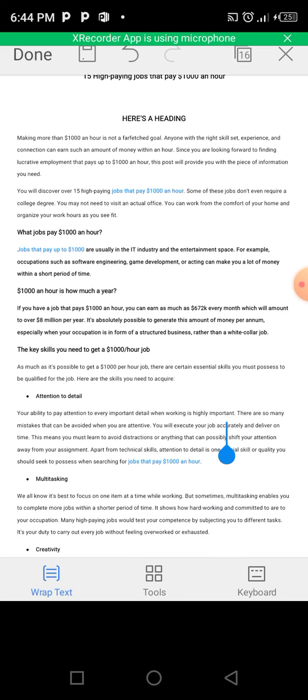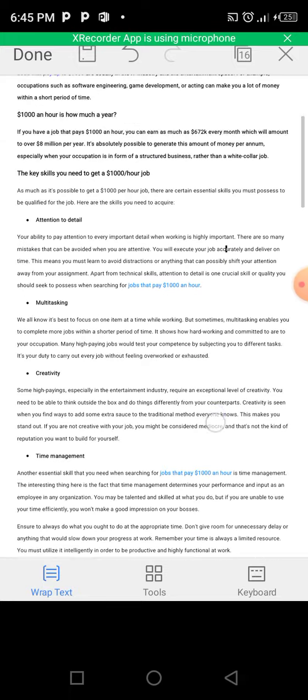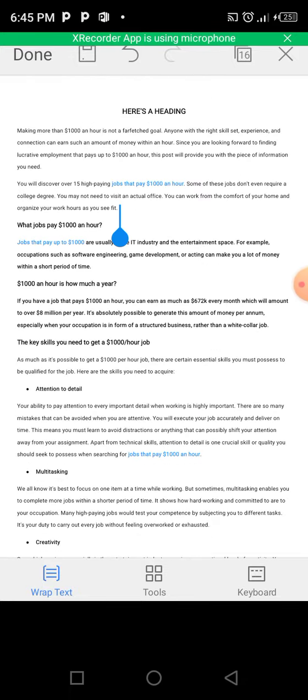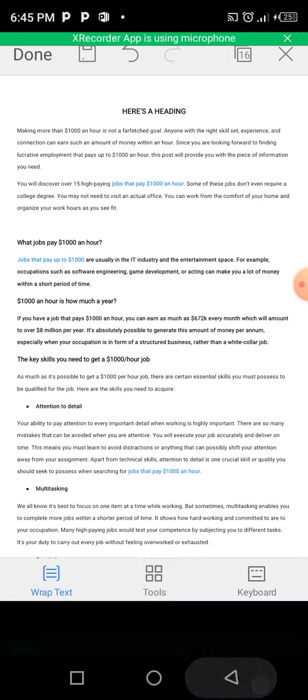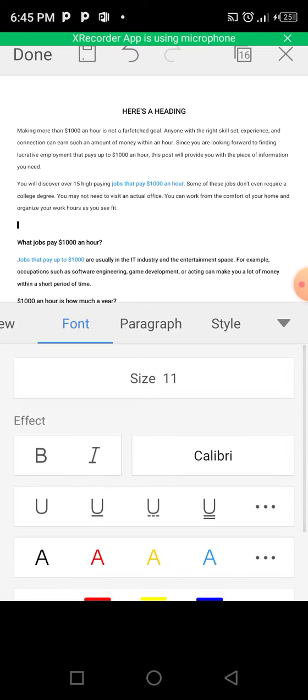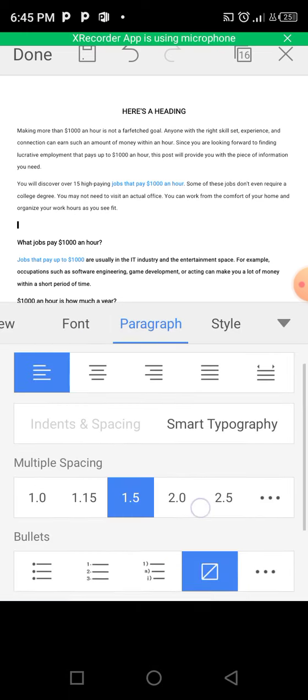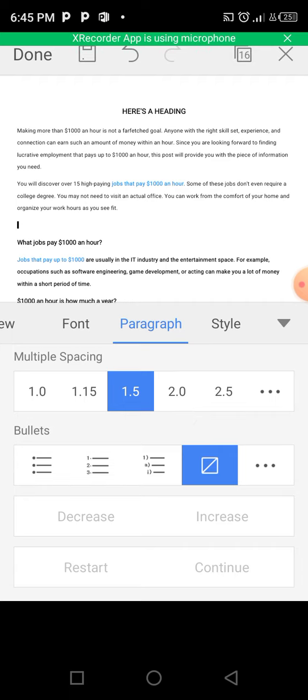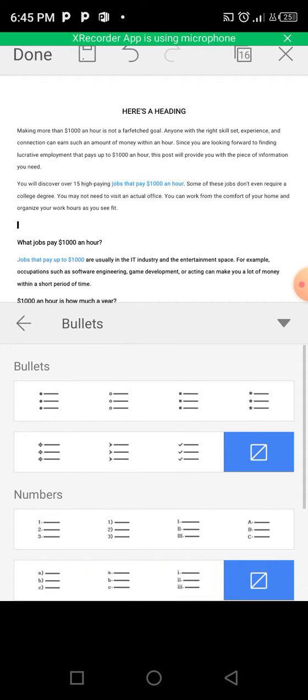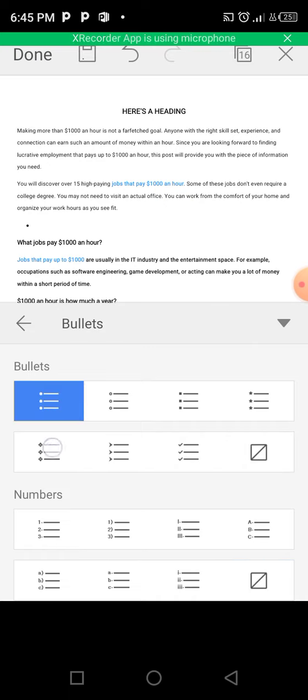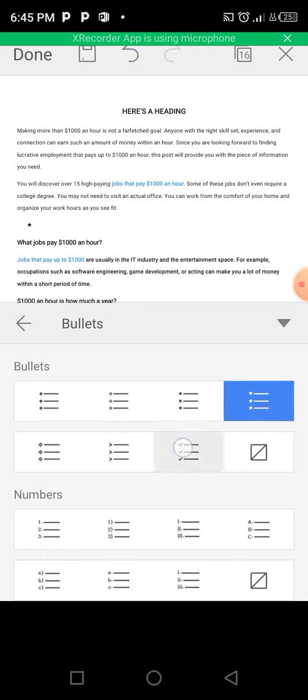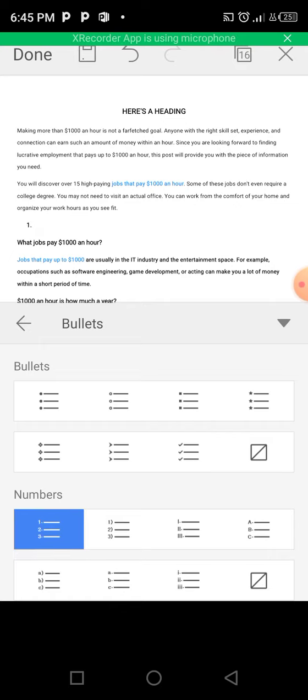To create bullet points, that's very easy. All you need to do is to click on tools, then go to paragraph, scroll down, and you can see bullets. So select bullets. You can choose this if you want to, or this, or this, anyone, or you choose numbers if that's what you want.